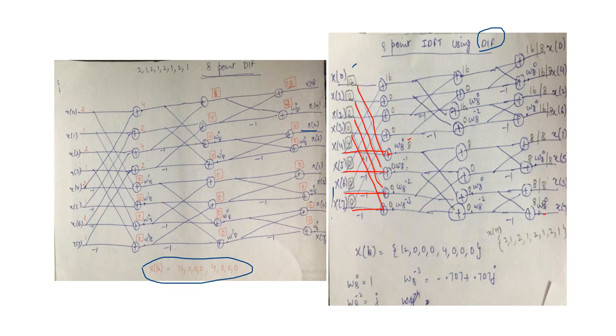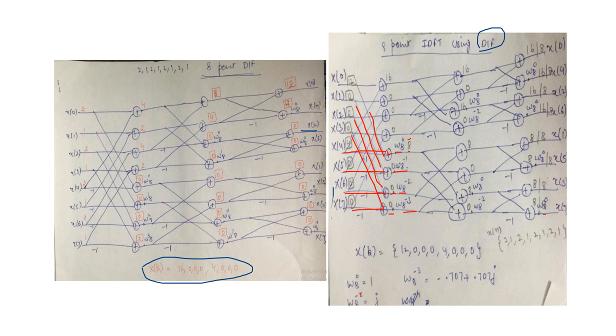We know in case of DFT we multiply the twiddle factor after the addition. So this 8 is multiplied by W8 0, which is 1. This 0 is multiplied by W8 minus 1. W8 minus 1 I think is j. W8 minus 2, whatever the value will be, what is it multiplied by? By 0. W8 minus 3 is multiplying with 0, so the answer is 0 here.